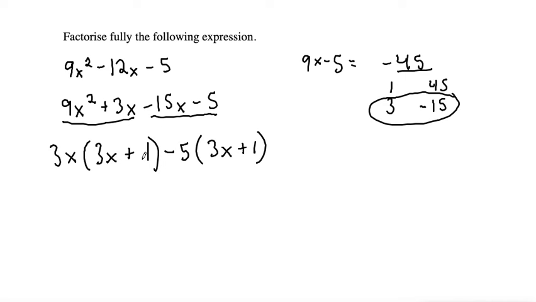Now notice that what's in the parentheses or brackets is common between both terms, so we can pull that parentheses out front and make the 3x plus 1 a factor of these two terms. What would be left out of the first term would be the 3x, and what would be left out of the second term is a minus 5.